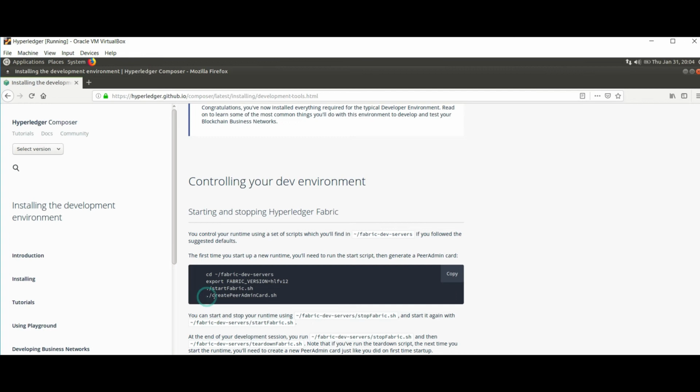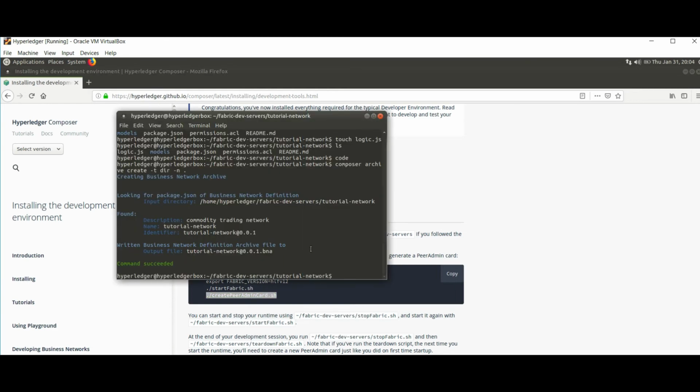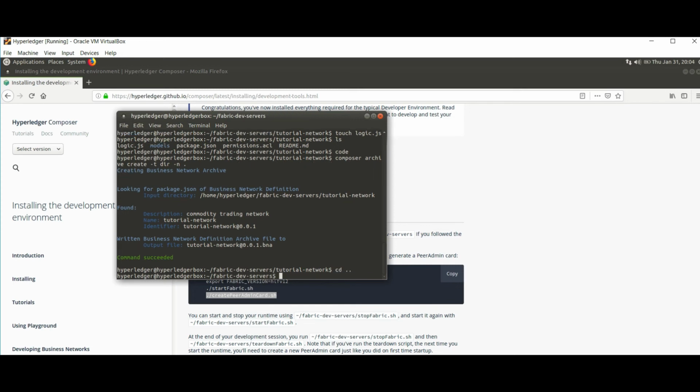So let's copy this and we'll issue this command. And this command has to be issued in our fabric tools folder. That is, we'll go ahead and go back, fabric dev servers folder, and issue this command.